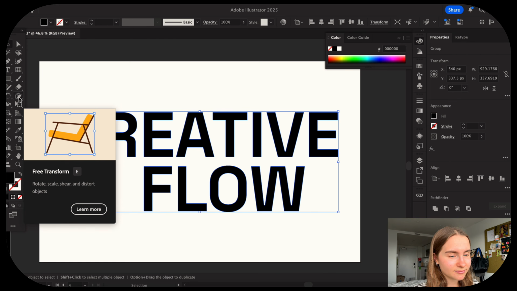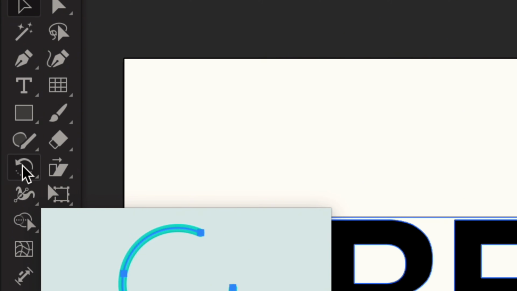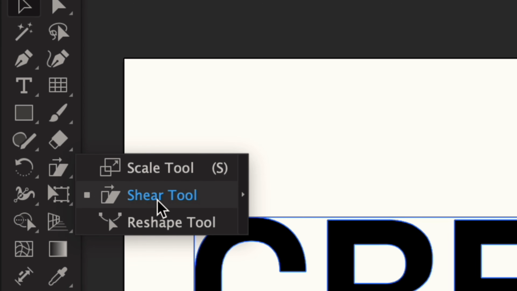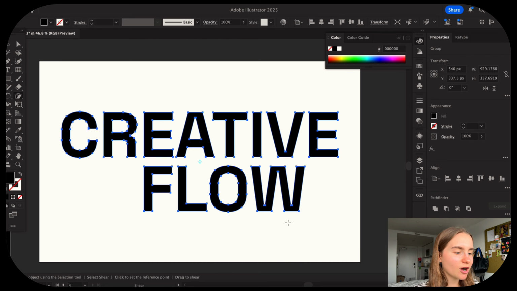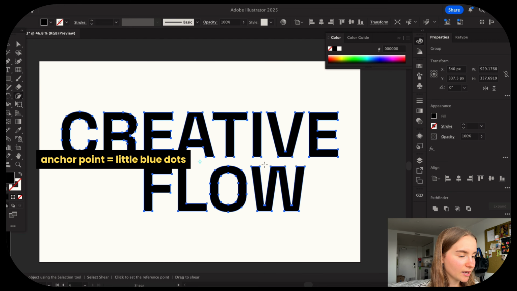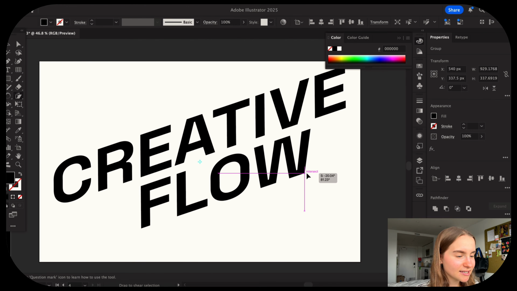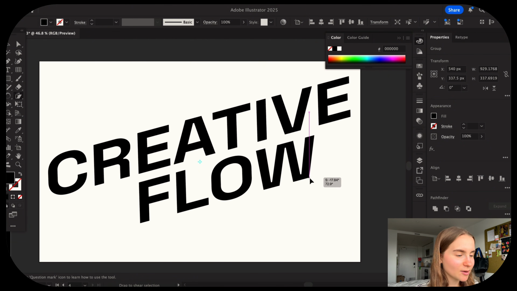The Shear tool is located on the seventh line next to this little arrow. Within the group of these tools, it's going to be the second one. So if you see the Scale tool, the Shear tool is going to be the next one. When your object is chosen, and it's important that it is chosen, because if you don't select it first, it's not going to apply, you pick any of the anchor points within your graphic and just drag it out. It sometimes does really funky things, makes it look more in movement and more dynamic.